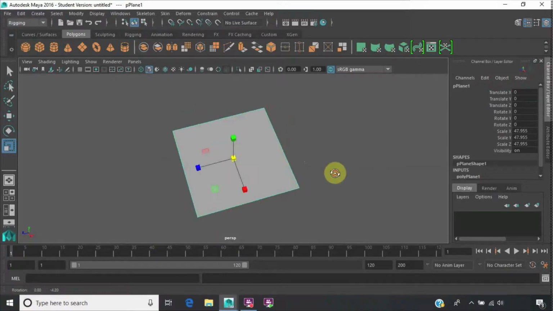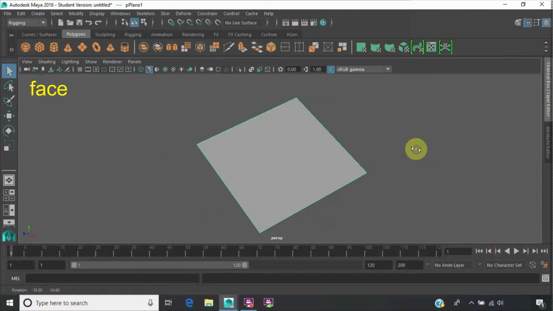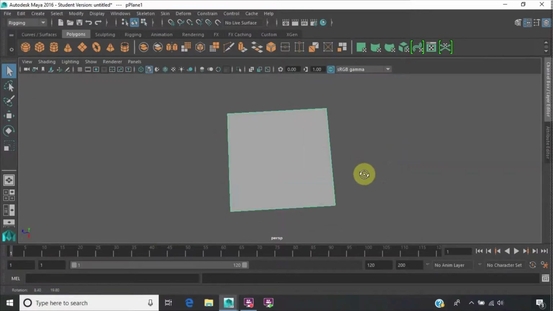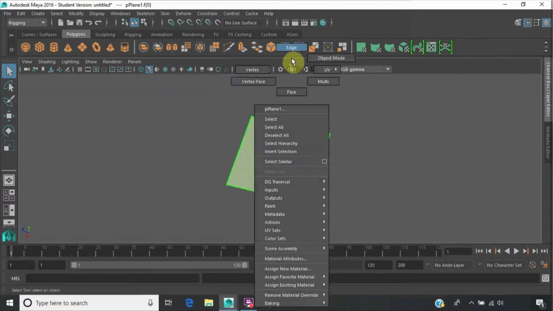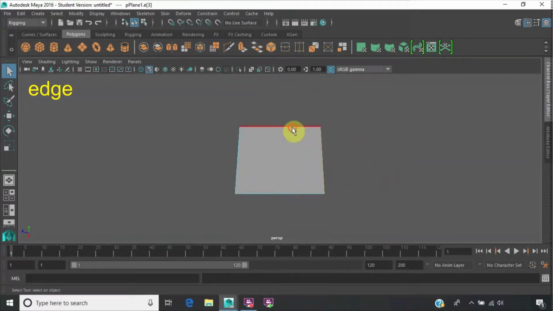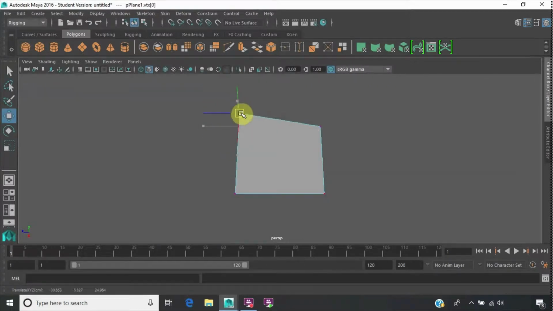First things first, here's a brief crash course on some of the terms I'll be using a lot. This is a face. It's typically composed of 4 sides. I often use the words face and polygon interchangeably. Each side of a face is called an edge. At the beginning and end of each edge is a vertex, which is the smallest component of a model. The plural for vertex is vertices, which is another word I'll use a lot.